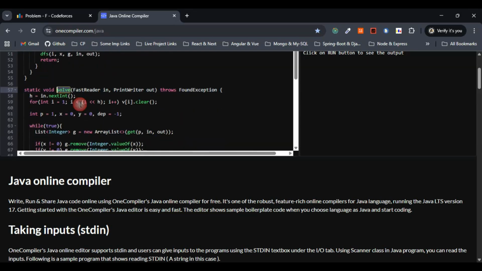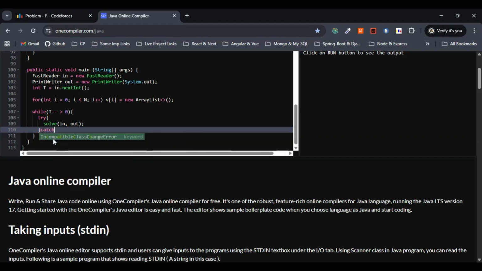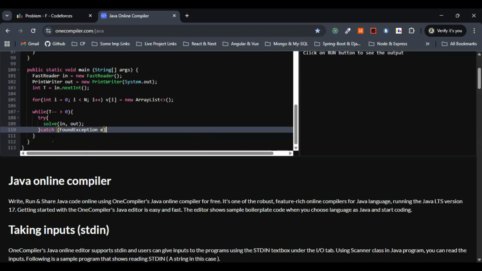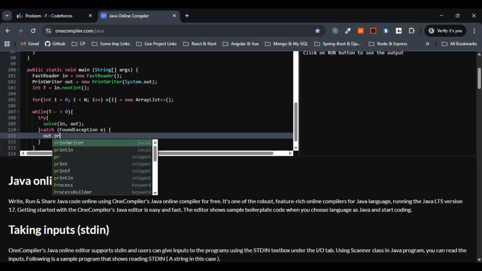So I'll just come here. Let me copy this one here. We have written the core logic or the main logic within the solve method itself, right? So let's call the solve method within the main method with the fast reader variable as well as the print writer variable in and out, right? So this is fine. Next part, let me go with catch. So let me pass the exception here, this one along with the e. This is fine. Yeah. So within the catch, let's print the found root in the required format. So this one is gonna be out.println.